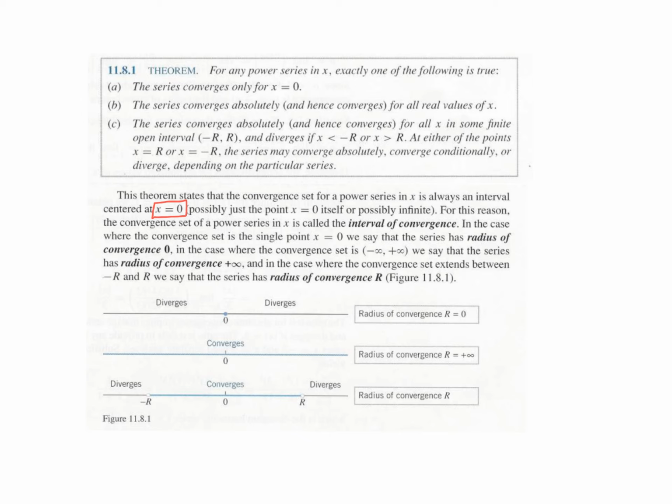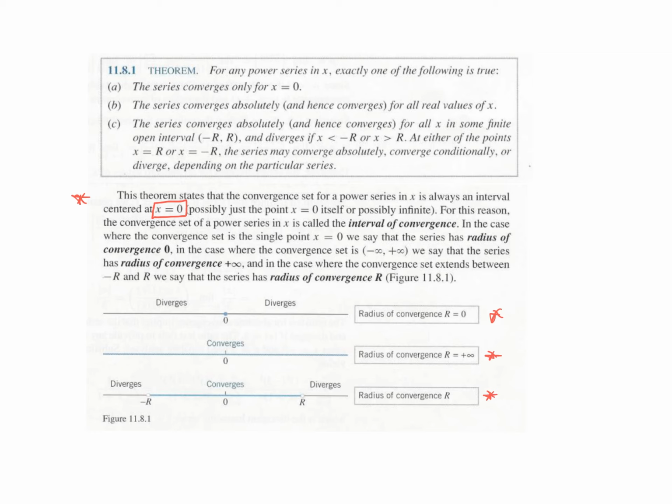As we read this paragraph right here, you can see that perhaps the convergence is an interval centered at x equals 0. However, the interval could just be that. So it could be an interval with width 0, so it's only a point. That would be this case. The other one is that it converges for all x, so your interval is infinite, or it converges for x equals 0 plus or minus some value, in which case you have this case here, which would be a finite interval.